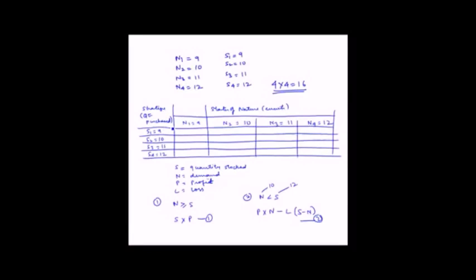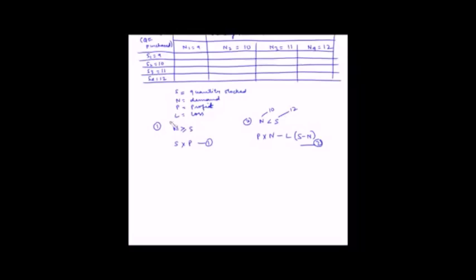So let's take an example of each of these cases and see how you can calculate all the payoffs. So for the first scenario, let's take N is equal to 10 and S is equal to 9. So here you can see N is greater than S. Since our demand is higher than the quantity stocked, we'll be able to sell all the magazines that we have. So our payoff becomes S, that is 9, multiplied by the profit. Now the profit for each magazine in the problem is given as 4 rupees because the selling price is 12 and the cost price is 8. So 12 minus 8 is 4. So 9 multiplied by 4, which is equal to 36.